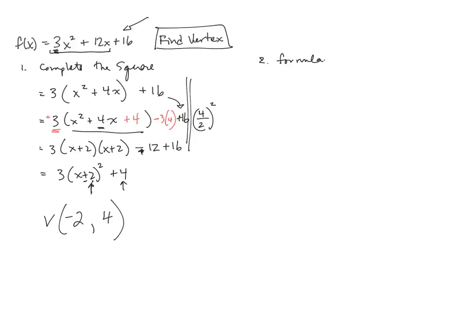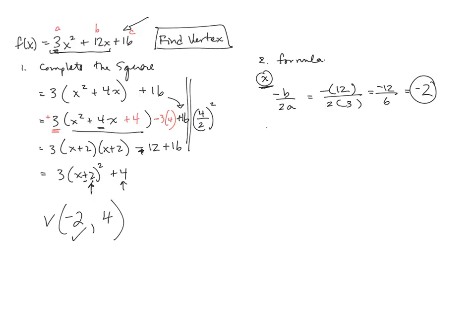So the formula is, to find the x-coordinate of the vertex, you just take minus b and divide it by 2a. So a minus something divided by 2 times something. And over here, in my original function, this is a, this is b, and this is c. So b is 12, and a is 3. So this will be negative 12 over 6, so that's going to come out to negative 2. And so that is the x-coordinate of the vertex. And that's what we got the other time. See how much quicker that is?